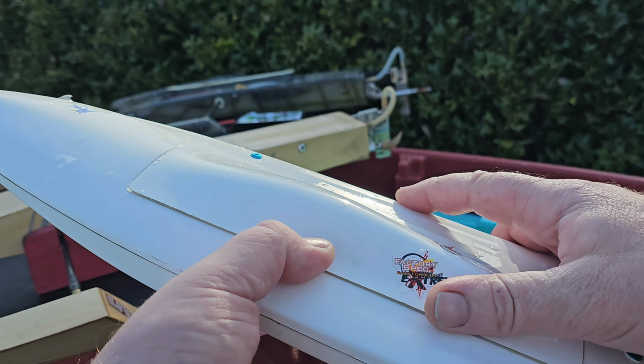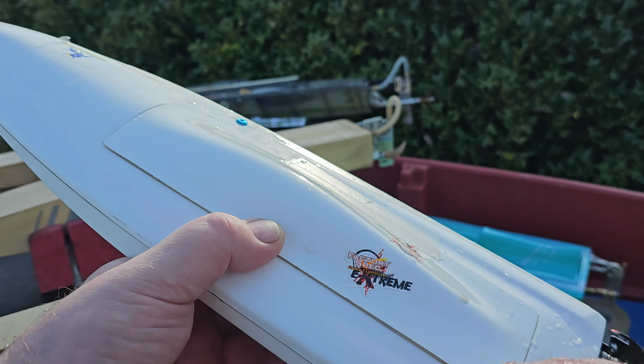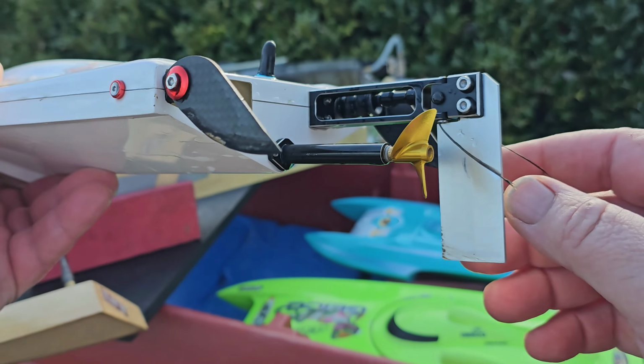I really don't have time. I'm trying to run a bunch of boats, but tape it up. Tape, tape, tape. You know what I'm saying?